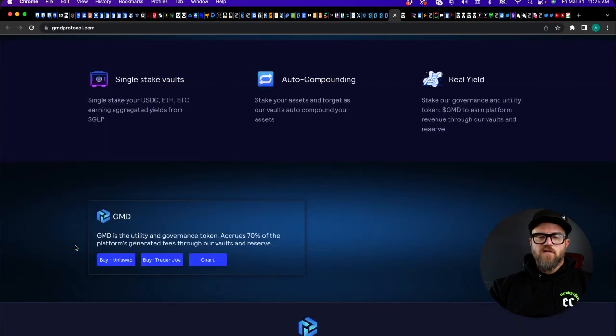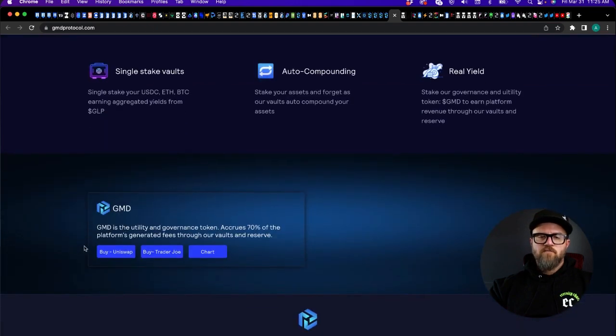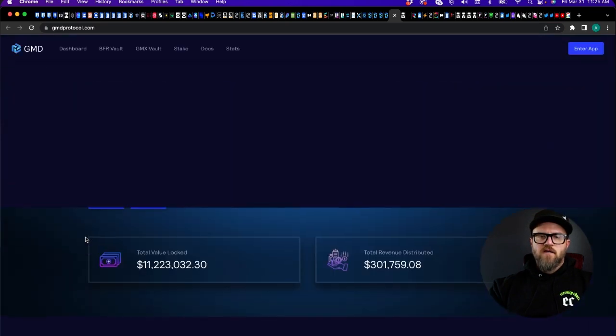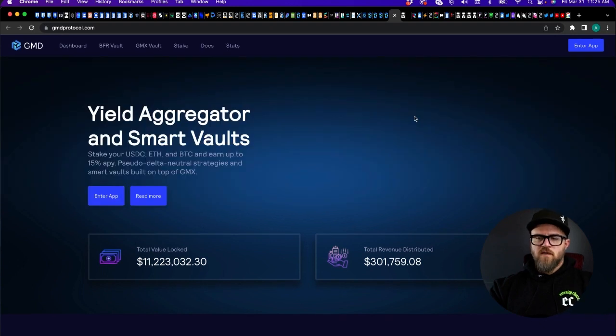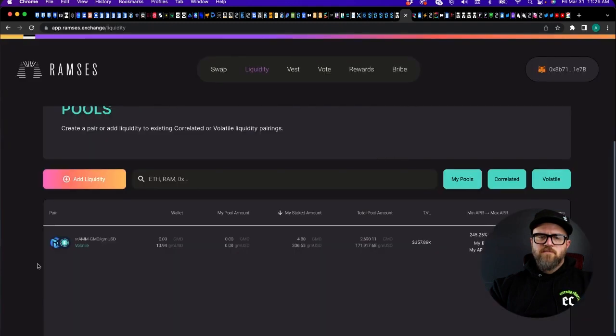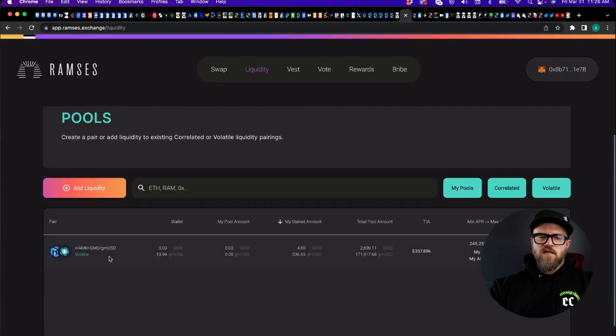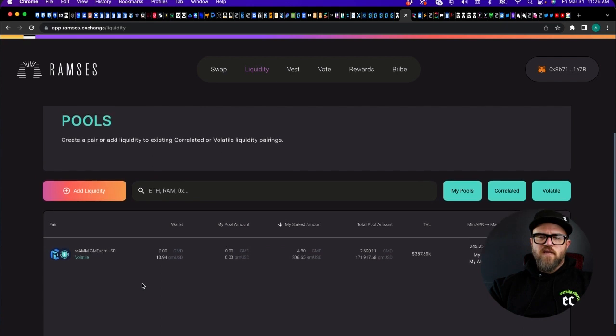So I do have some GMD, I'm invested there, and then I got into the vaults, making 20 plus percent on USDC, and also just under 20% on ETH. And then I'm bringing my GMD and GMUSD into Ramses and pooling it there.